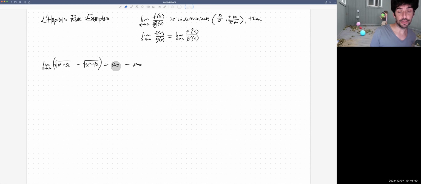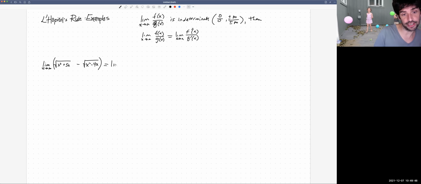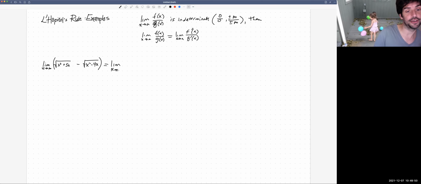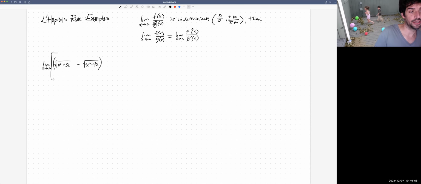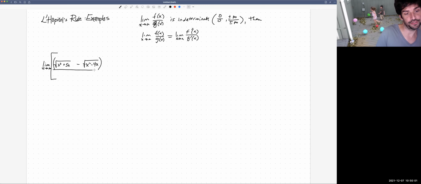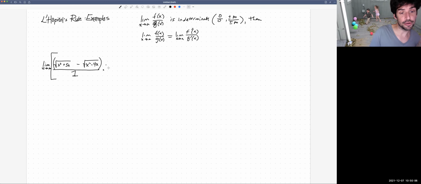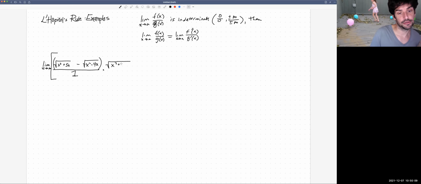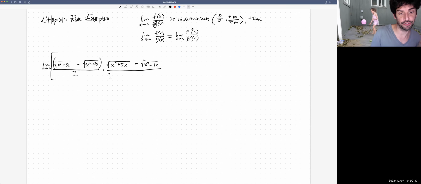So what we need to do is see if we can rewrite this thing in a more convenient way. And we're going to try a trick that we've seen in other contexts and see if it helps us out here. I'm going to multiply this thing by 1. So I'm going to think of this first of all as a fraction over 1. That's not changing anything about it, so I'm allowed to do this. And then I'm going to multiply it by 1, but the way in which I'm going to multiply it by 1 is by multiplying by the radical conjugate over itself.